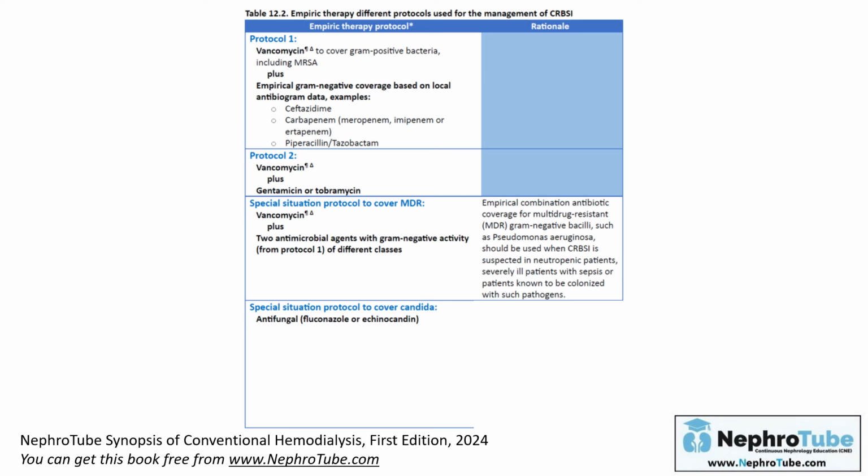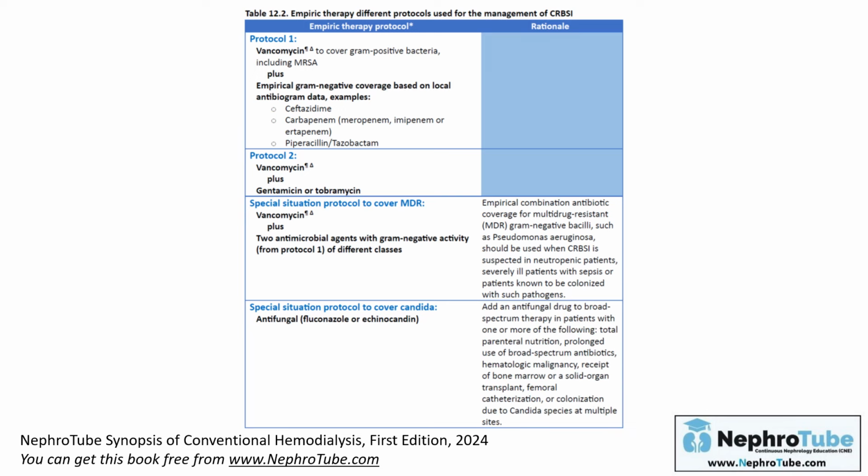Another special situation is to cover Candida by antifungal, and antifungal treatment should be added if the patient is on total parenteral nutrition, the patient had prolonged use of broad-spectrum antibiotics, in hematological malignancies, recipient of bone marrow or organ transplant, in femoral catheterization, the fungal infection is common, and if the patient has colonization of Candida from multiple other sites of his body. So these are the protocols we have to use as empiric therapy for management of CRBSI.